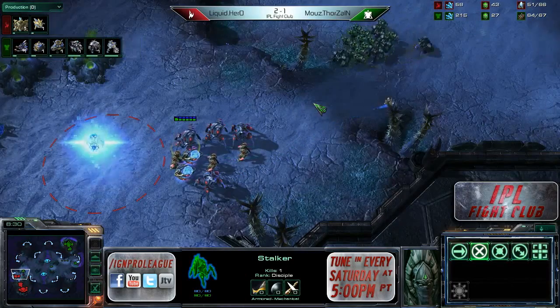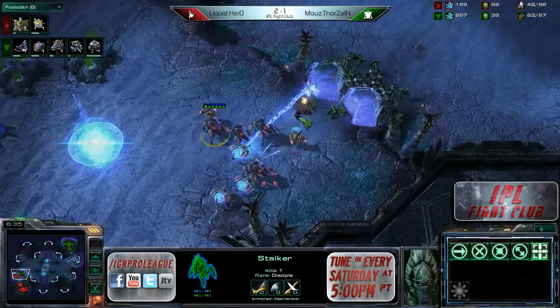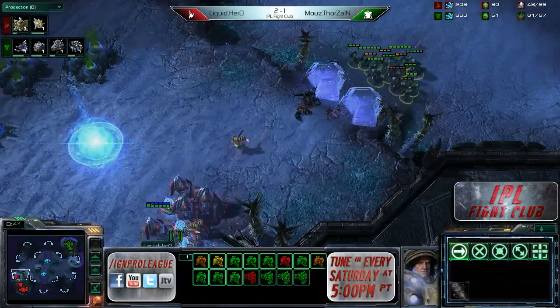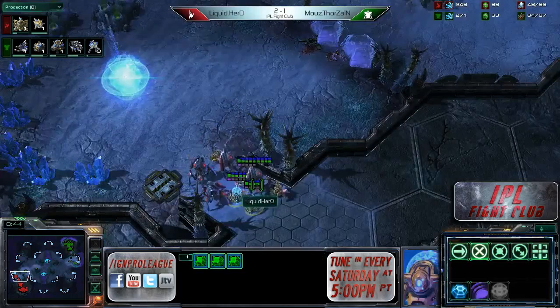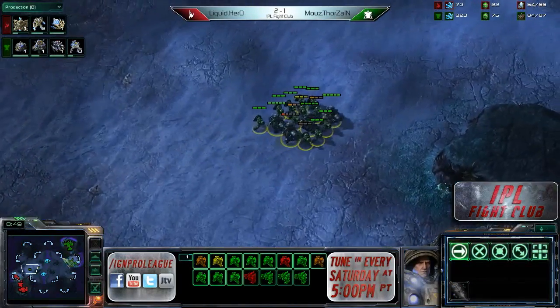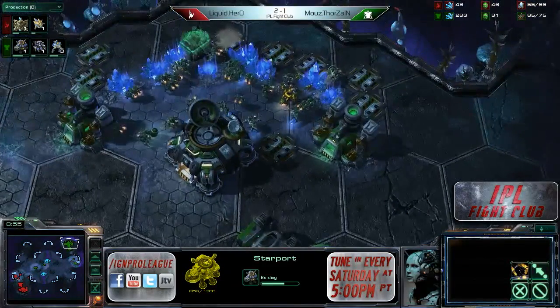Yeah, HerO just expanding again. He wants to make sure that he stays safe, so he's got those 5 gateways up there. ThorZaIN trying to break up the ramp. Doesn't quite work out, but doesn't lose a lot of units doing it at least. And now ThorZaIN's pretty far ahead. And with Medivacs coming out, he might be able to do just kind of a strong one-base Marine Marauder Medivac push and try to end the game just with that.